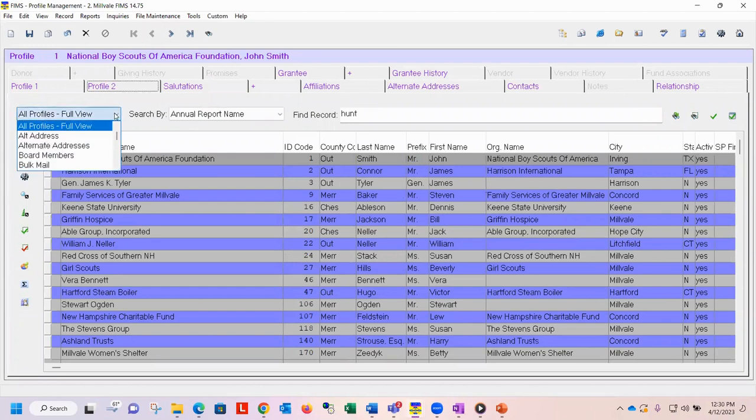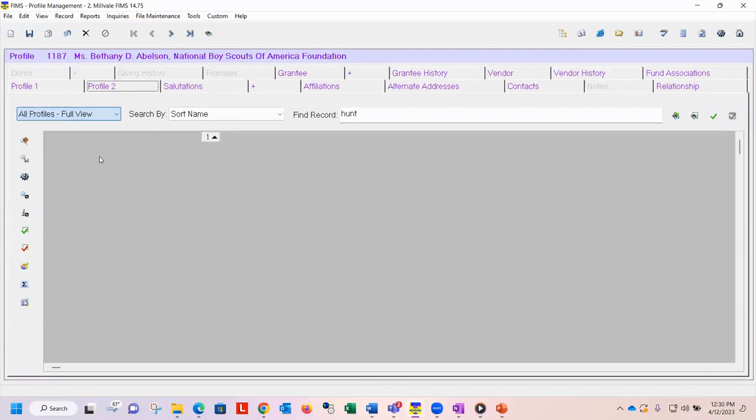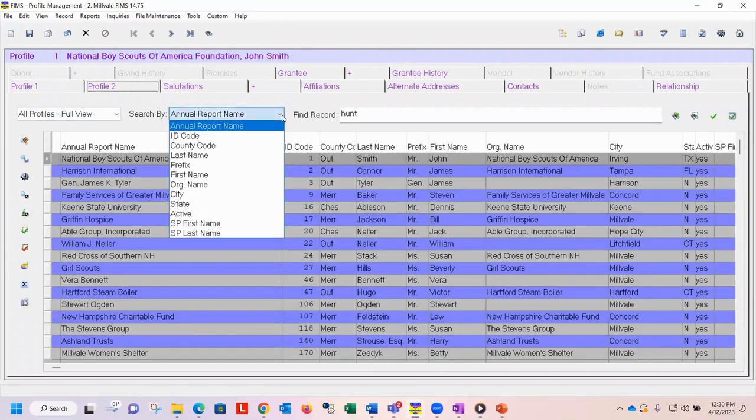Let me go back to my default view here. If you go to search by, you can see that I only have 4 fields that I can use for my searching. If I go back to my full view and I click on the search by, I can search by any of those fields that are in the current view.